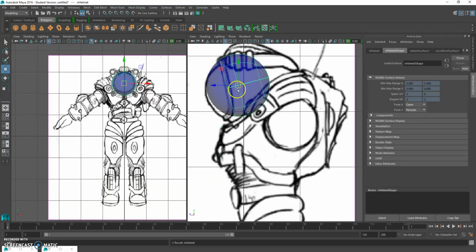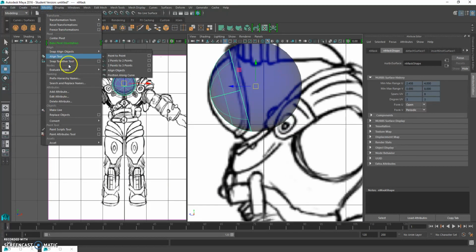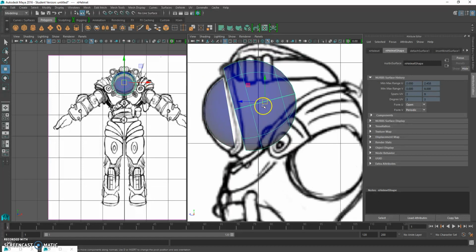It's fine. And just take this now, modify center pivot. Where is it? They have moved some of the stuff in the menus around, so I could hit G to do the same thing here. And I'm just going to shrink it a bit, quite a bit actually. And I'm going to rotate it. And I'm going to take this one. We're going to do more with this later, but just for right now, I'm just going to keep it here.